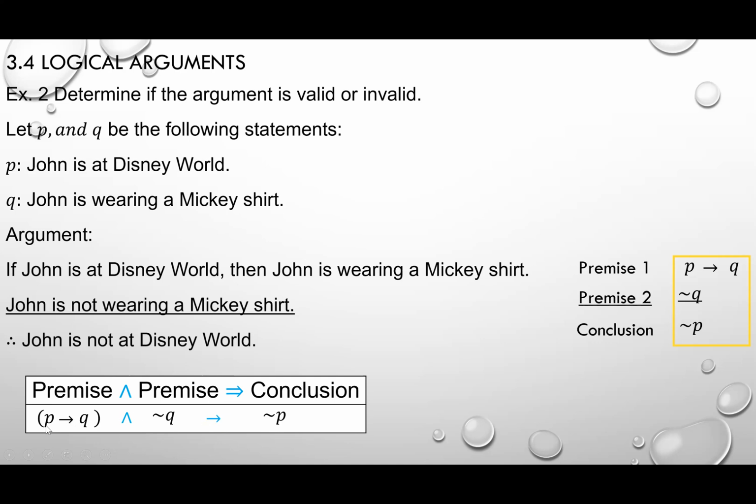All you do is fill in. Just imagine that you have three blanks. The first blank is your first line, the second blank is your second line, and the third blank is your third line. Everybody see the first line, second line, and third line? Everybody still with me here? I take the English, I translate to symbolic, and I take the symbolic and put it in, just imagine, three empty boxes.